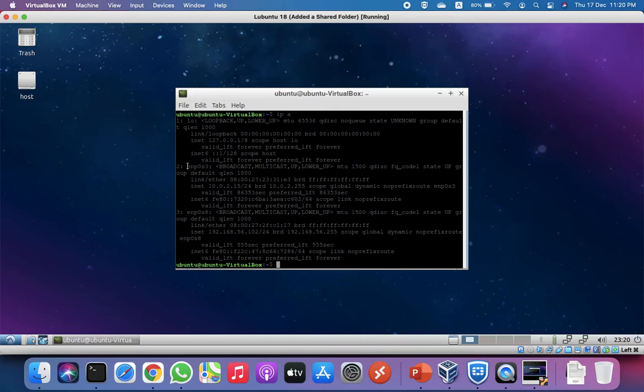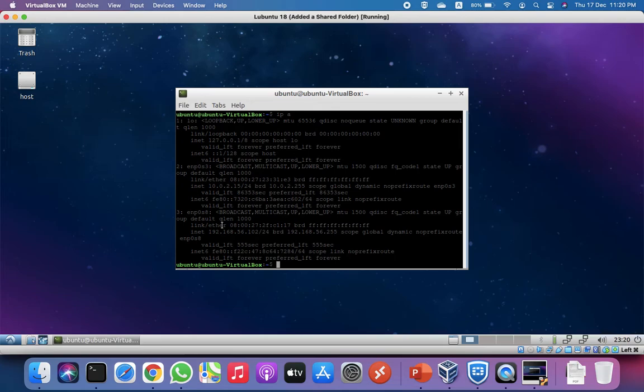This is your network interface card that you are currently using, the card with the help of which your VM is able to access the internet. This is a new network interface card that you are seeing here, because of which you will be able to connect to your host operating system.